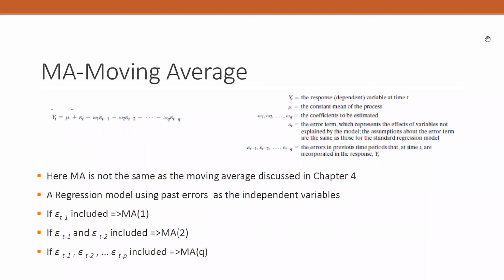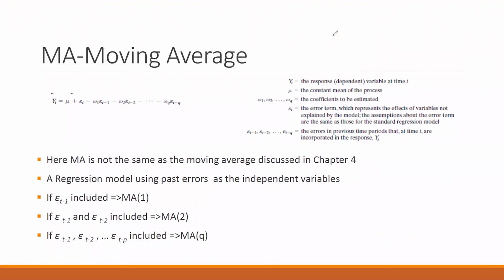I want to move to the third component that I underlined previously, which is the MA part, which stands for moving average. Now notice that this moving average is not the same moving average as we learned in chapter 4. I know it's a long time ago, you probably don't remember anymore, and we haven't visited that for a long time. But that moving average concept is saying that, for example, moving average 4 means we want to add the 4 values together, take the average, and we want to do that for every 4 periods in our time series. This MA here, this moving average here, is totally different.